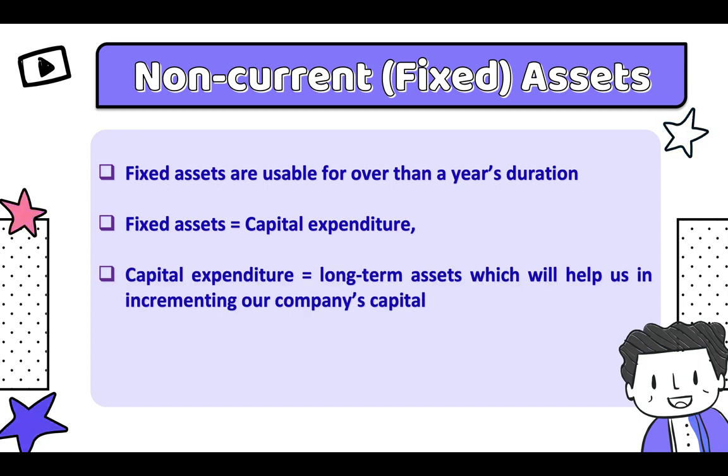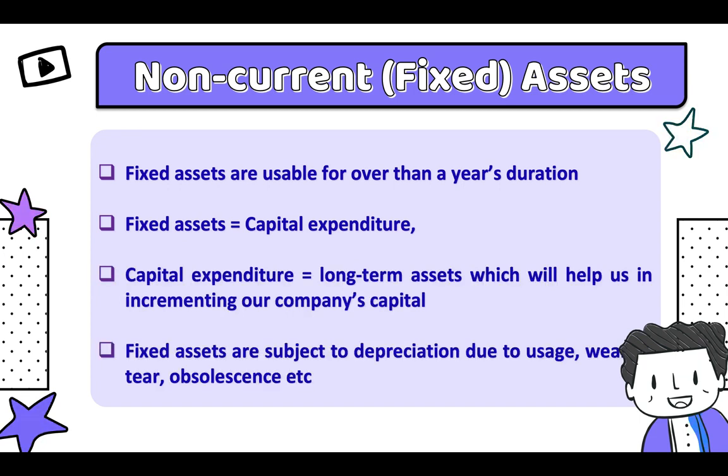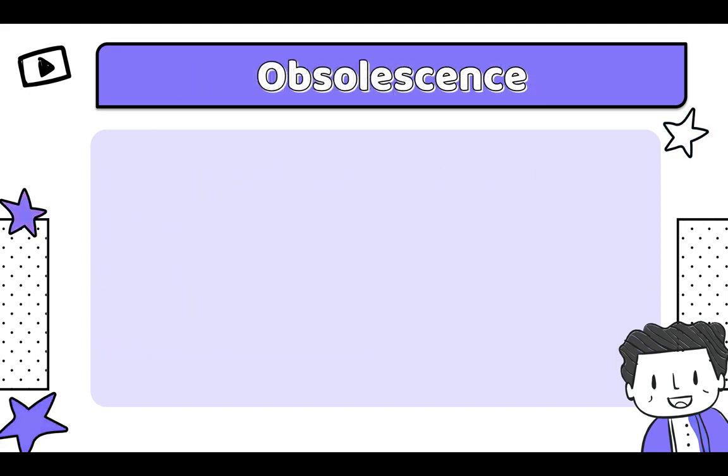These assets are often subject to depreciation, as their value decreases with time due to usage, wear and tear, obsolescence, etc. Yes, obsolescence is another interesting term that could have befuddled you before, but I got you. It is basically when a product or service becomes obsolete and is no longer going to generate good profits due to change in trend, etc. factors.